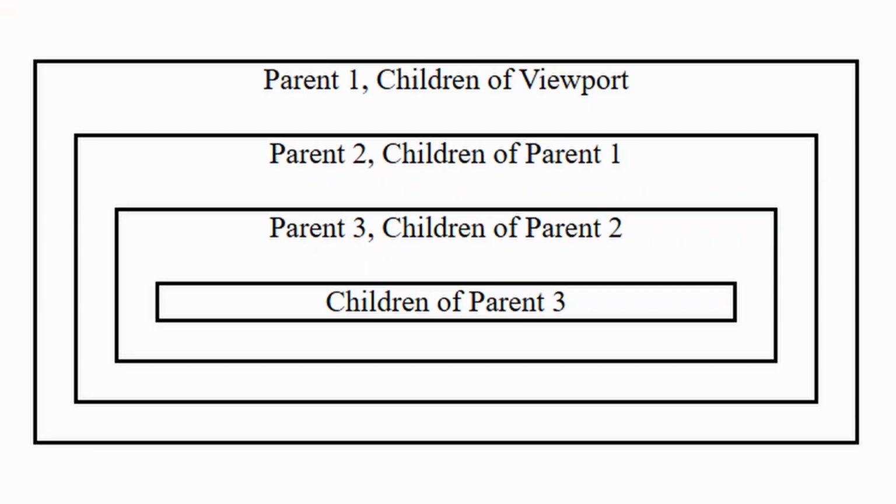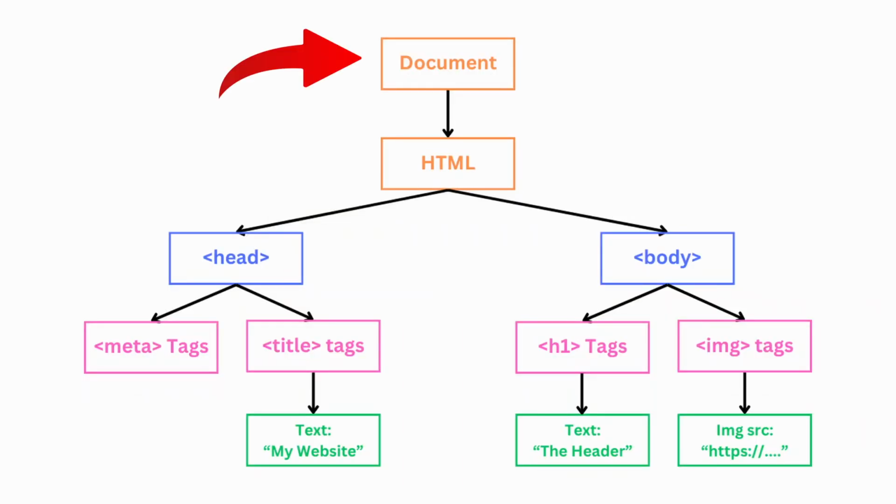Just like in real life, the parents can also play the role as the children, as they have their own parent. And these parents can have their own parents, and the whole cycle continues until the tree hits the top, being the ultimate parent. But unlike a family tree, the members in the DOM can be manipulated here and there.